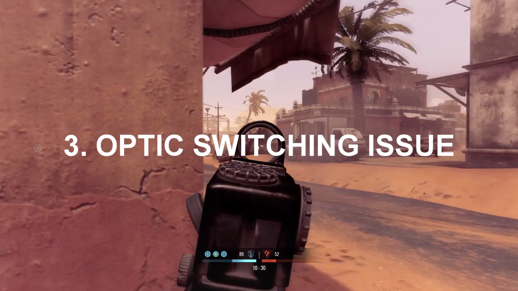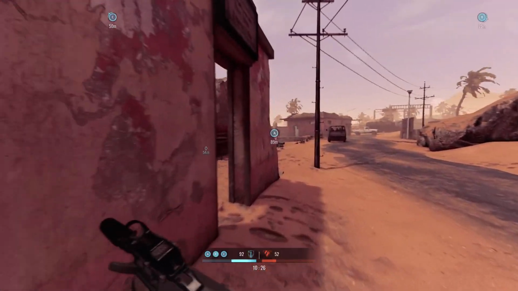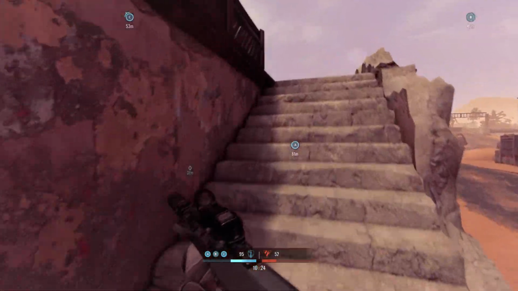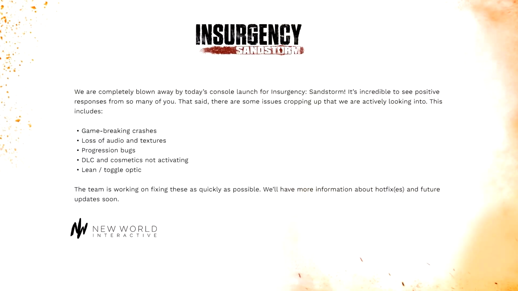Number 3. Optic switching issue. At the time of recording this video, they said they were aware of this issue. Every time, for example, you equip a variable scope like a 1x and a 2x, the toggling scope and lean in is tied to the same button, meaning that they clash with each other.